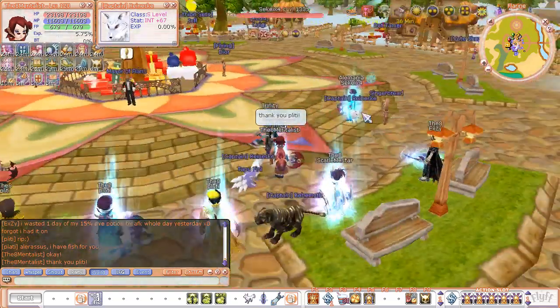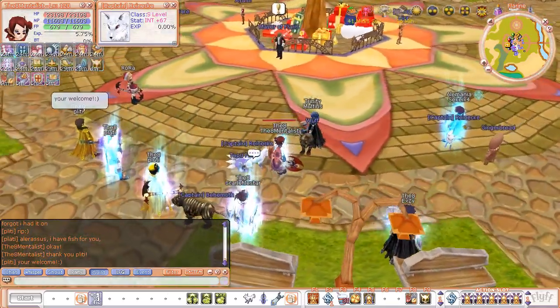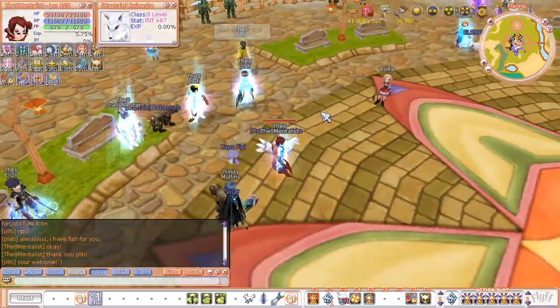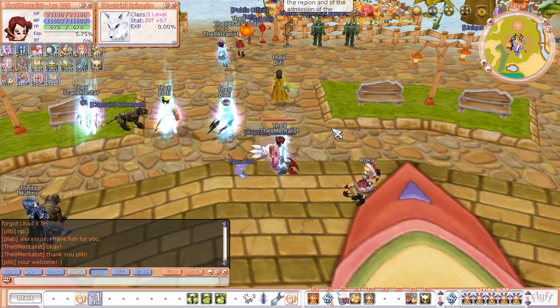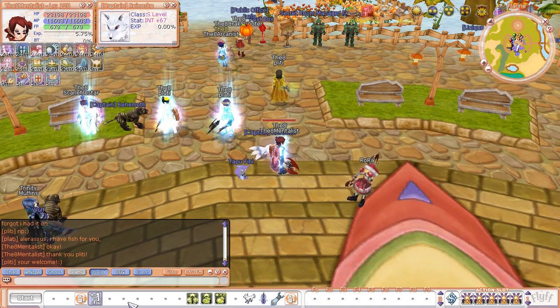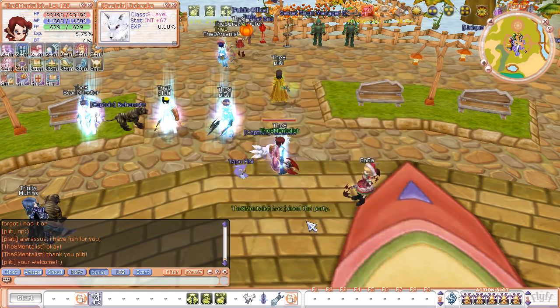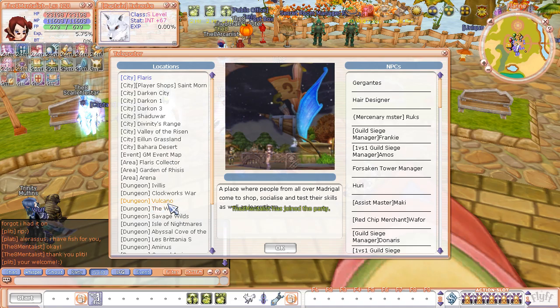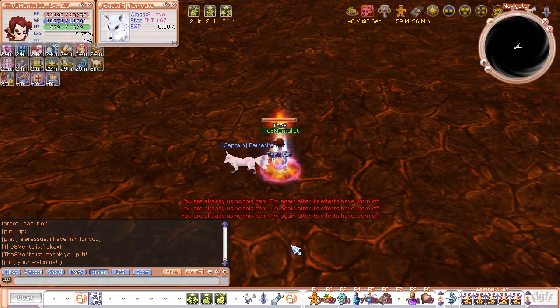All right. Platy's taking care of the guild furniture, you guys. All right, let me think about this. So, I have a lot of damage, and I'm just going to test that damage now. I'm just going to join any party. I'm going to go down to the volcano. I'm going to activate all of these.